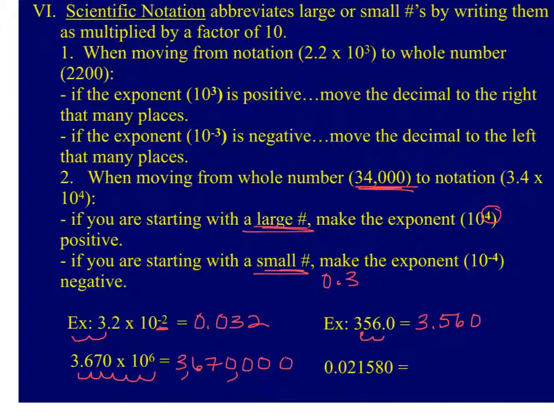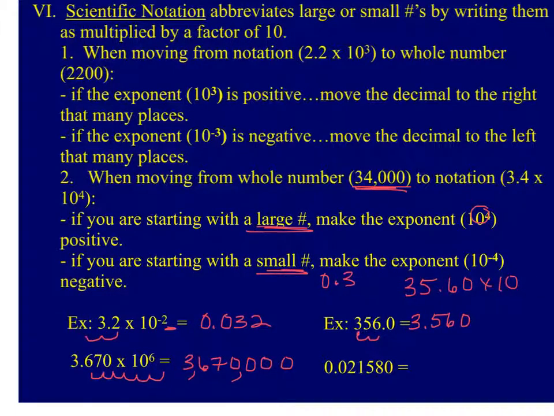Some students try to just put that decimal wherever they please, and they'll put something like this. And this is incorrect because this is not a number between 1 and 10. So always make that number a number between 1 and 10. Then to finish the scientific notation part, you want to look at how many places you move that decimal. We moved it 2 places. And then since it was a large number to start out with, that exponent would be a positive number. So it'd be 3.560 times 10 to the second. I'm going to go ahead and keep that 0 on the end. Since it was significant in the number originally, I want to keep it as significant afterwards.